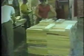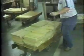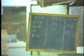Another good idea pointed out to us at Andover was the simple use of a weighted rope hold down, which reduces the tendency for stock to fall off of the loads during movement. Sometimes the simplest devices can be the most effective. This blackboard, which is located near Andover's ripsaws, tells the ripsaw crews the stock sizes that should be saved for the salvage saw.